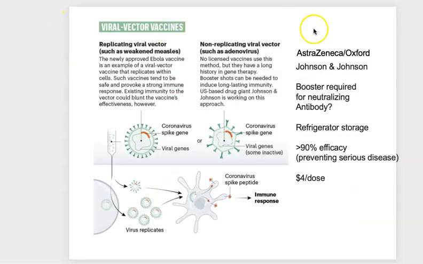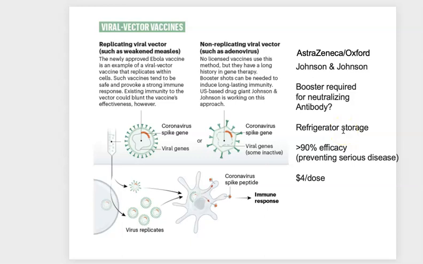So this slide gives you an overview of the AstraZeneca-Oxford vaccines that were primarily used in the UK and the Johnson & Johnson vaccine. These are non-replicating viral vector vaccines that use an adenovirus shell. So this is a virus, a respiratory virus, but you're just using the shell, and inside it you put the SARS CoV2 spike gene and basically some other genes, but nothing that would allow this to replicate. So it's then injected, and the virus, pseudovirus essentially, is ingested, and then antigens are presented on phagocytic cells to stimulate an immune response.